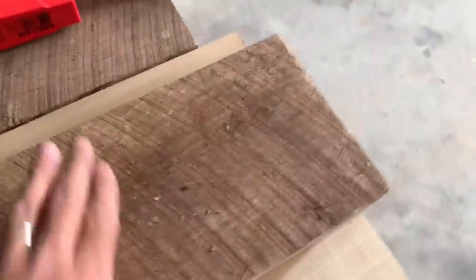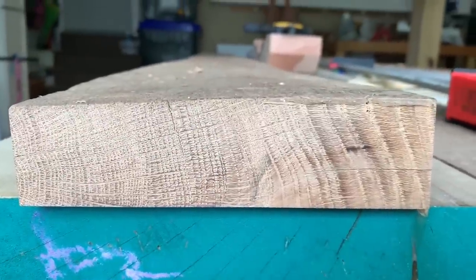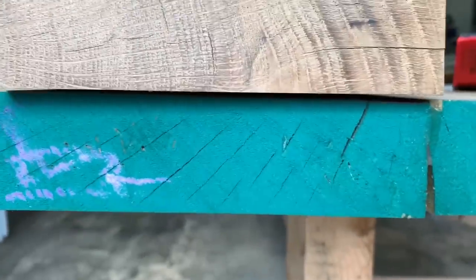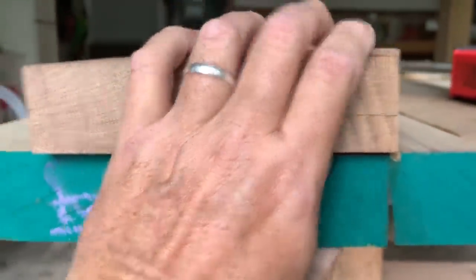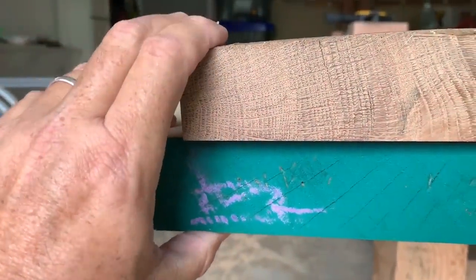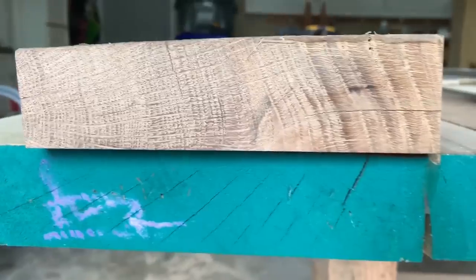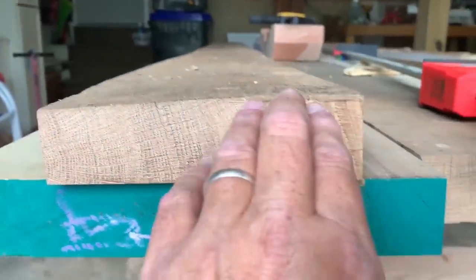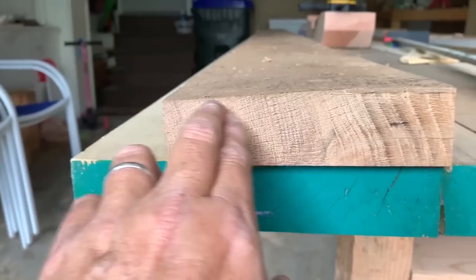Even though it looks twisted still, that's because this board is thicker on one side, but the bottom, tight up in there. See that? Squeezing it, nothing. So that means now we can run it through without the planer sled, and it will take off these high parts down to like right there.